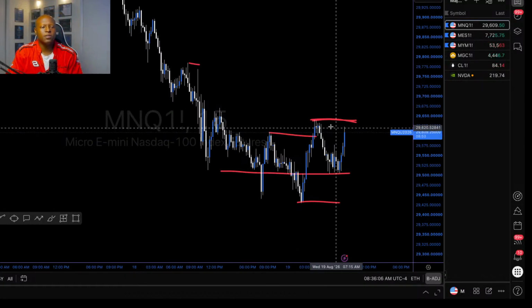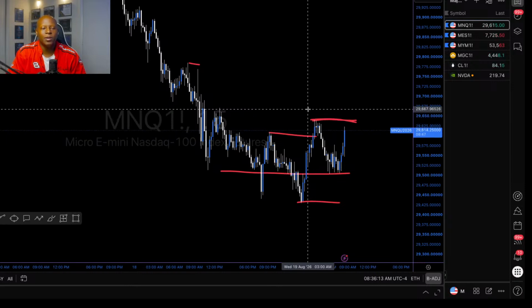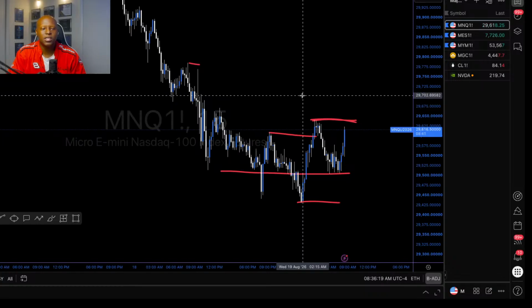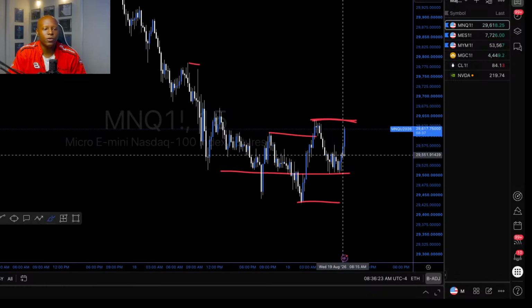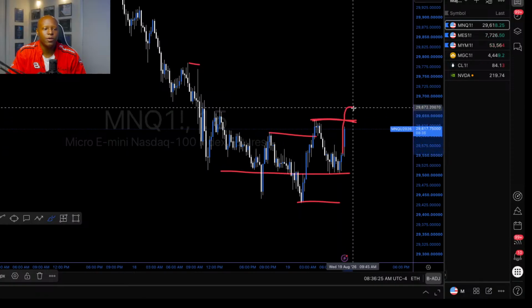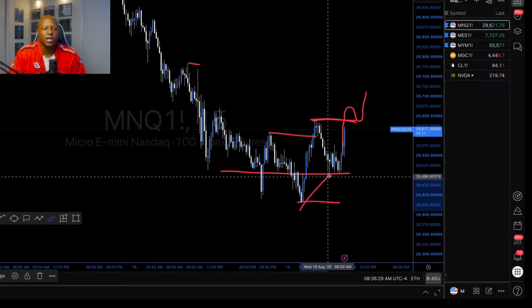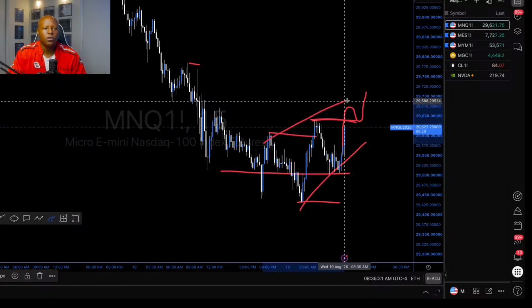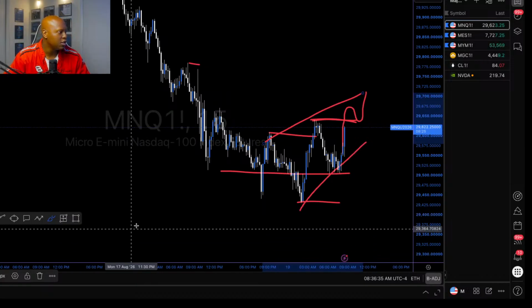So in terms of this market structure here, we want to see price get back up to this 29,640 and then potentially back up into resistance at 29,673. We could potentially see this 29,700 come into play here today as well. What I'll be waiting for is to see, are we going to break above this area of interest? Can we retest that level and give us a continuation to the upside, giving us this overall continued bullish trend that we're kind of in here on the lower time frame? So that's what I'm looking for there.